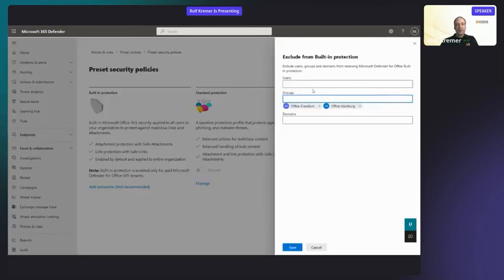If you click on the link Add Exclusions, a new dialog will be opened in which the administrator can define these users, groups, or domains for which the built-in protection should not be valid, for example, for administrators.